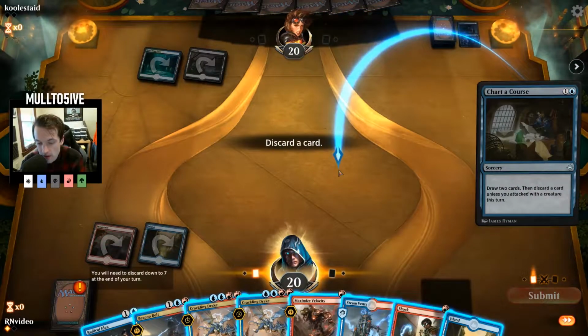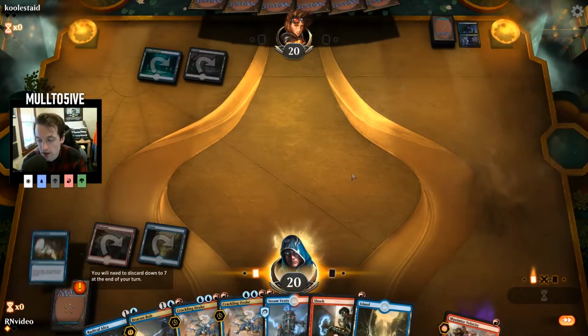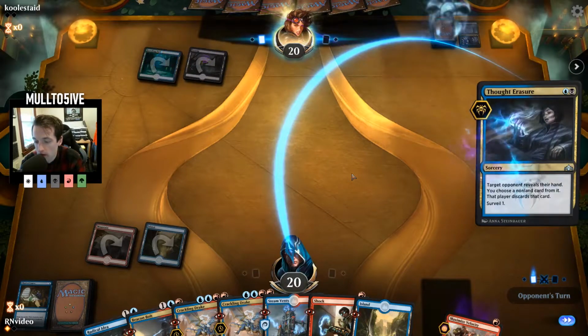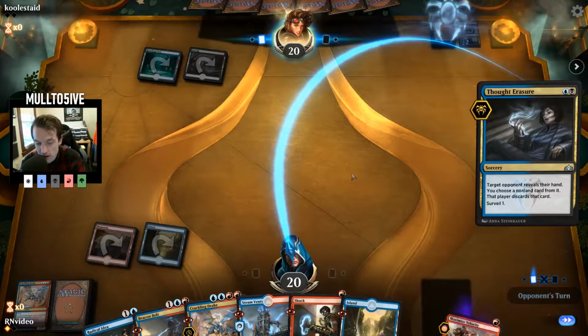Let's see, we still got lands. Let's pitch the Maximize Velocity because we're only going to need it once anyway, so it's not doing much in our hand. And now we have 4 lands, so we can play our Crackling Drakes on 4. Thought Erasure, it's fine. There's not too much in our hand that we are going to be upset about losing. Half of the stuff we can cast. Crackling Drake, we got to back up.